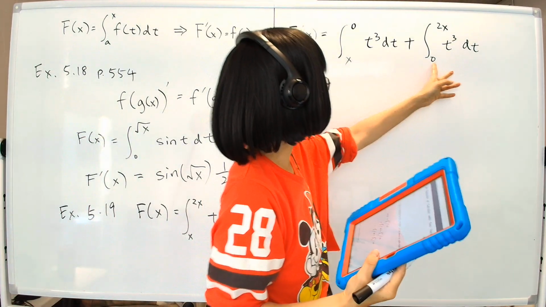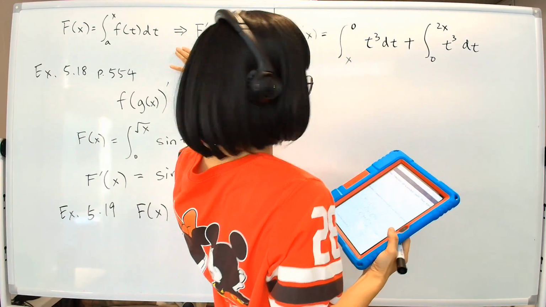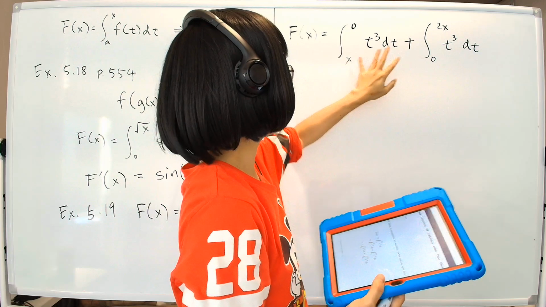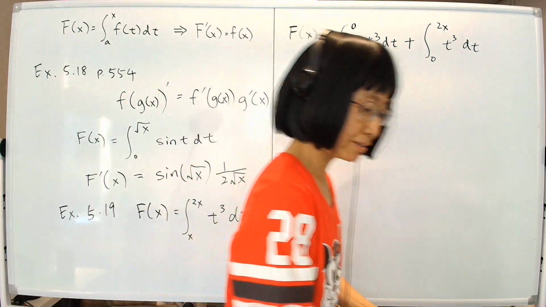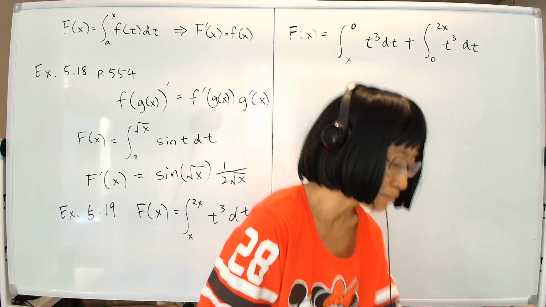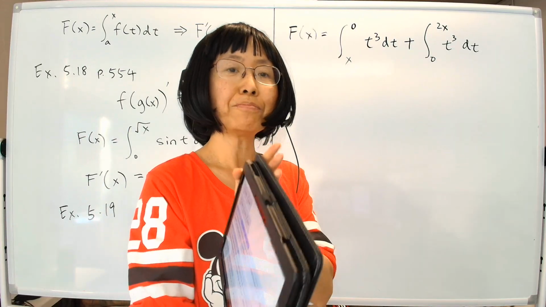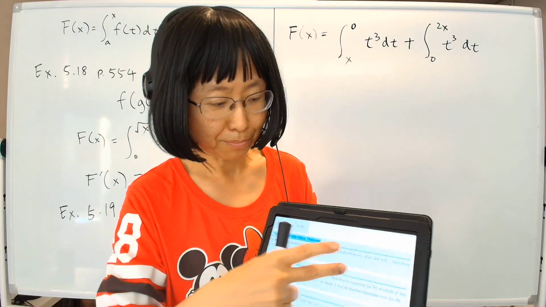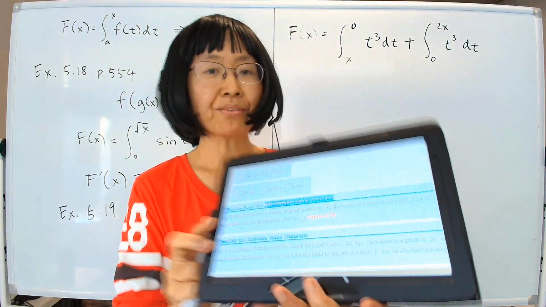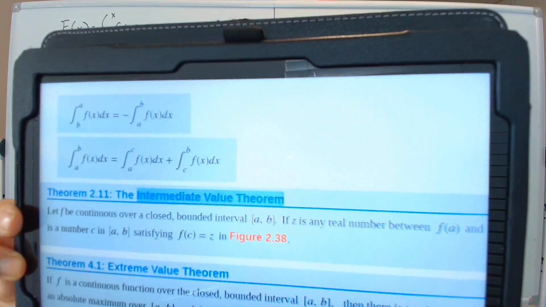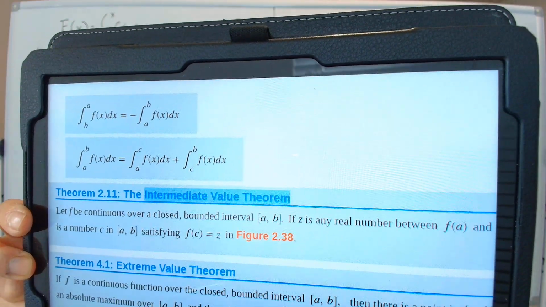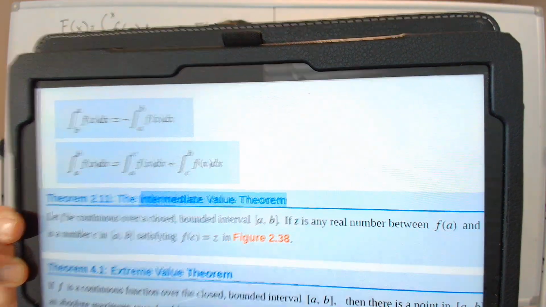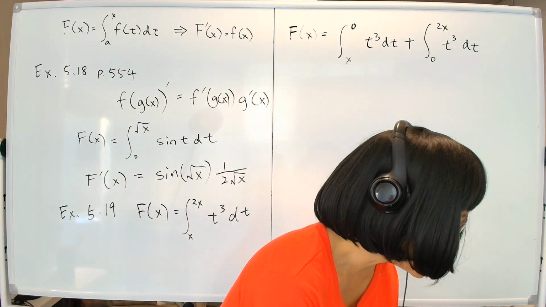Now this one we can use the fundamental theorem of calculus and then use the chain rule like we did in the previous example. But what about this? This is backwards. Now we need to flip it upside down. To flip it, remember the rule that we looked at today. Oops, this thing shrunk. Come on, get bigger. Okay. Now the first rule says that if you flip the numbers on the ends, on top and bottom, you just stick a negative sign. So we'll follow that rule.